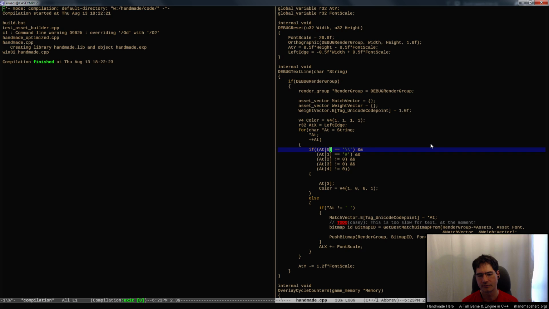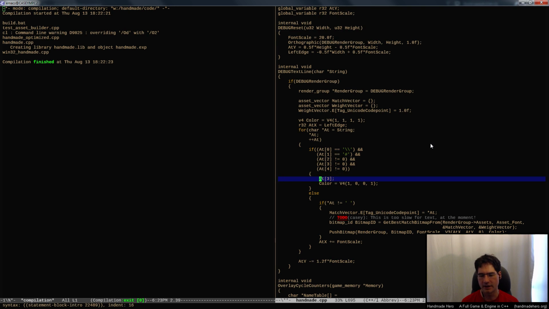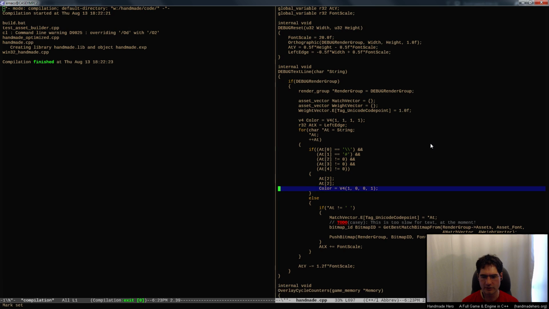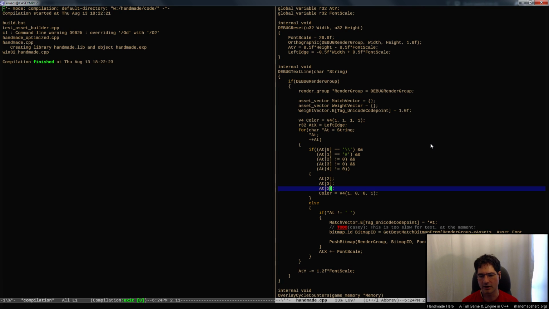So just make sure that there's a backslash followed by the pound, followed by 3 characters of some kind, right? Assuming that happens, I'm just going to take those 3 characters, whatever they are.